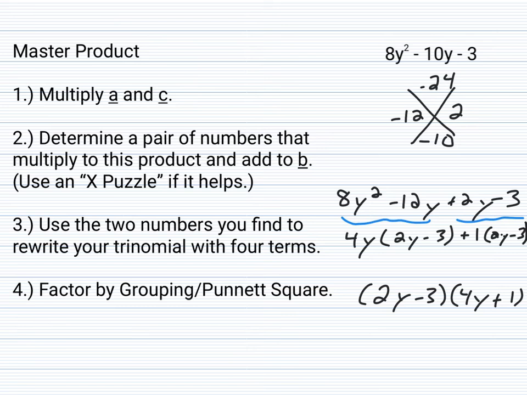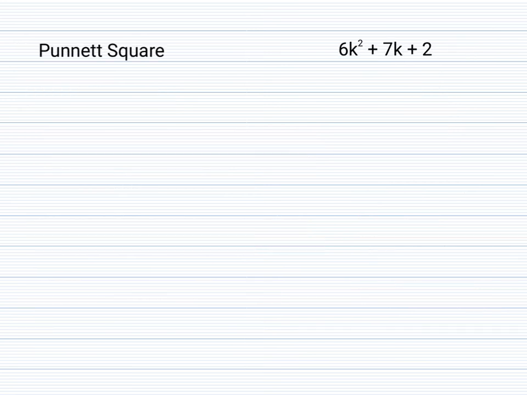Again, this is just a process you can use. I think it's the best mathematically. I'm going to show you a way now that you can organize your work, and hopefully that will help you keep track of this, again, using the same general process. All right, so let's try this again, just looking at it with a slightly different way to organize it, using a Punnett Square, kind of a reverse process from when we did multiplication before.